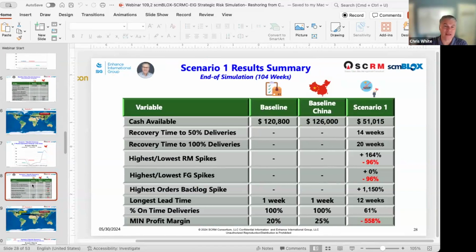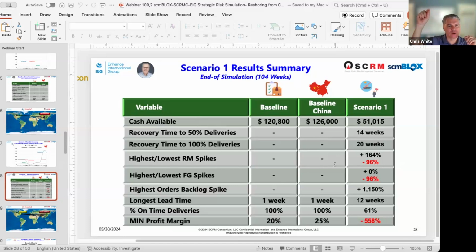Well, actually, that is the baseline that we care about. So the 126 now. We didn't make nearly as much money. For a while, when we dipped, it took us 14 weeks to get back to even doing 50 out of the 100. It took us another 6 weeks, 20 weeks, to where we were finally delivering 100. Now, we actually delivered more than 100 because we wanted to make up. But to even get to that 100 took us that long.